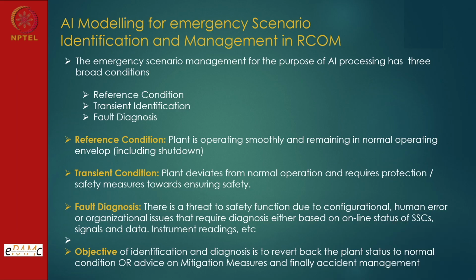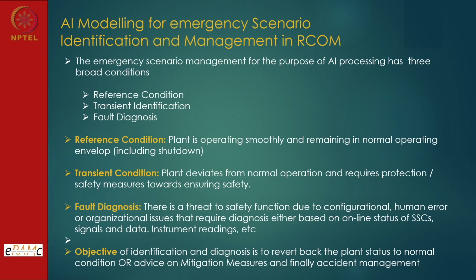AI modeling for emergency scenario. So we can see how to build an ANN. First, if I have to build a system, I should know the reference condition, the healthy condition, because there will always be a comparison from the reference condition to the transient, and after the transient the plant's real state, and then we will be able to perform fault diagnosis.